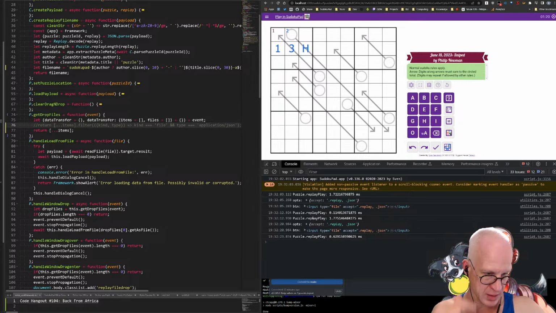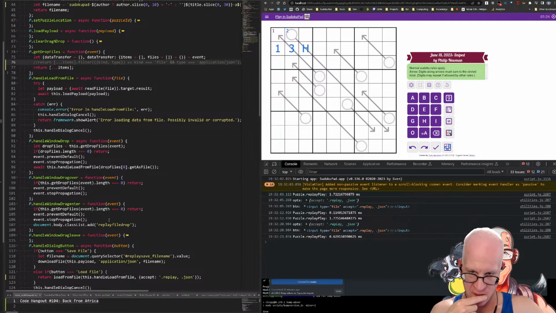When I open that, drop files. Should have output these. Oops. Wait a second.